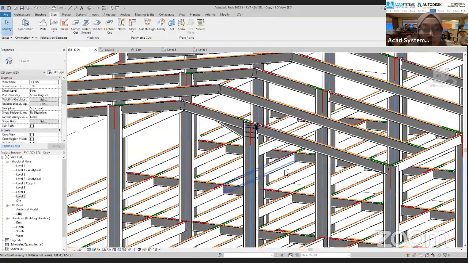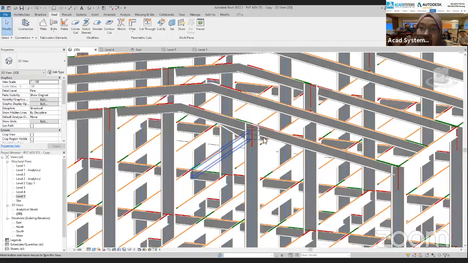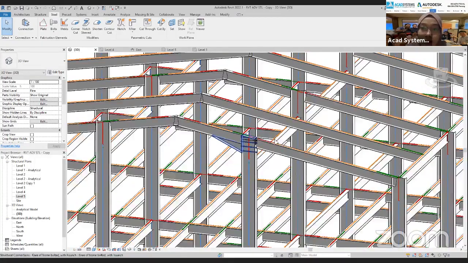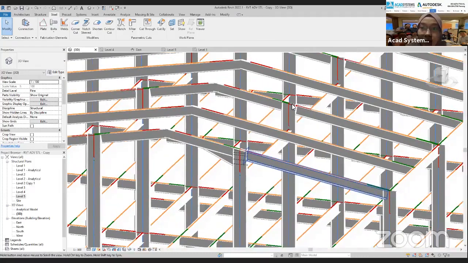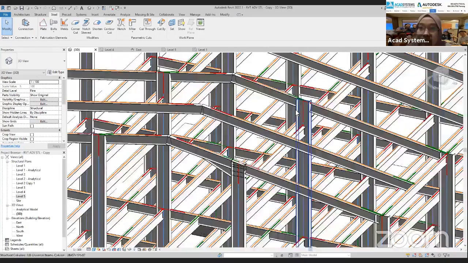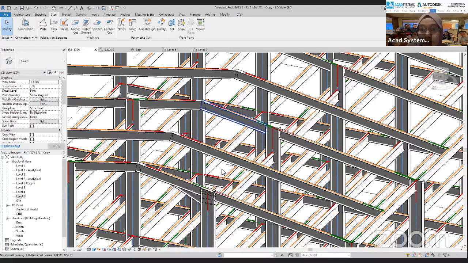Instead of you doing it one by one, by clicking this connection and then choosing this column, choosing this beam, you can always copy the connection to other exact same elements as this one.